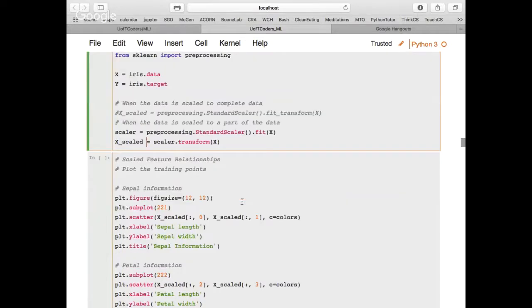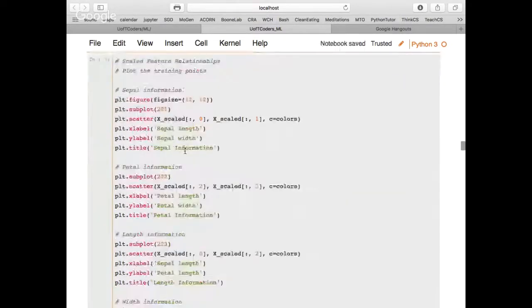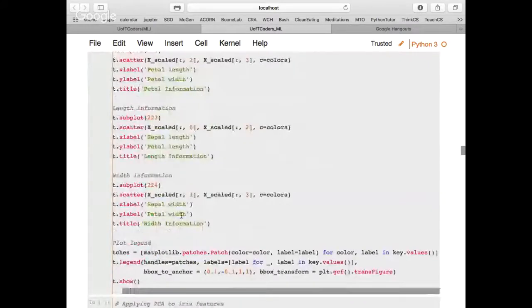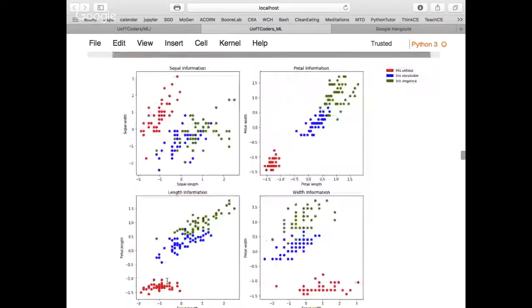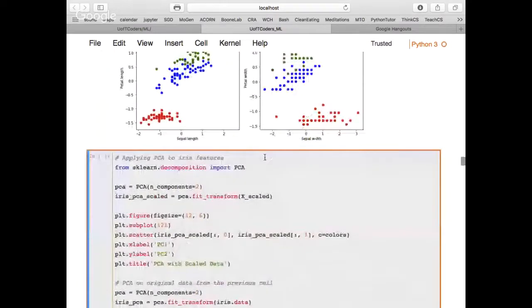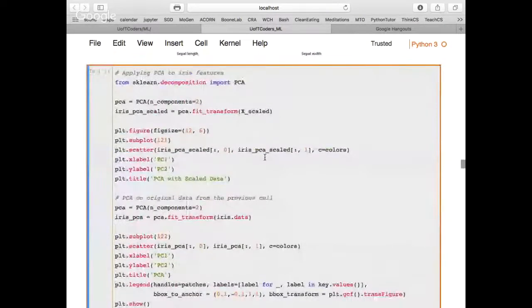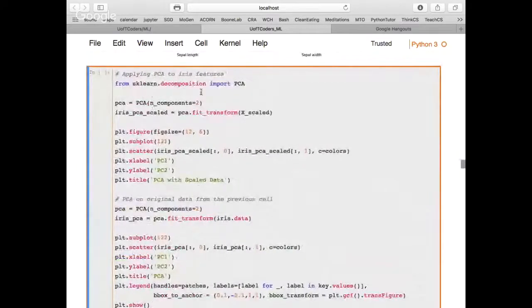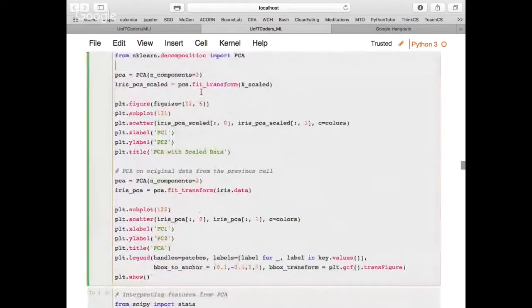Now, here I'm again using the same plotting function for the ways to see how the scaled data looks, and we will see that it won't look any different from the normal data. So we can go over that. But again, if you have different kinds of units in the features, then the scaled version will look completely different. So your axes have changed, right? I mean the axes, sorry, the data.